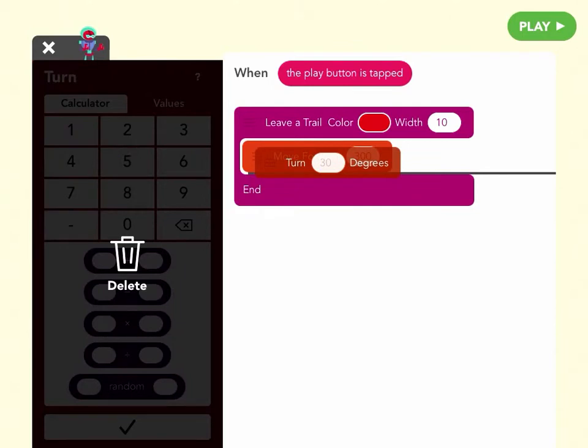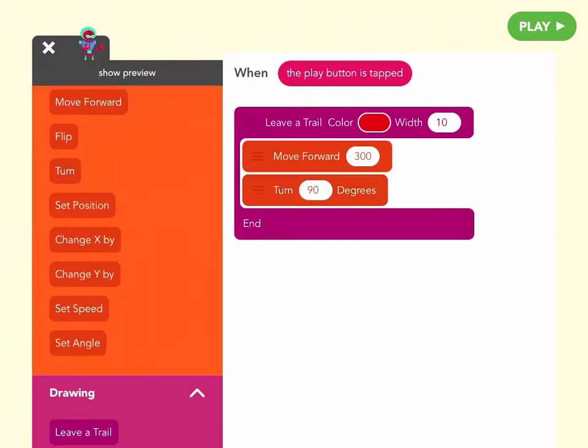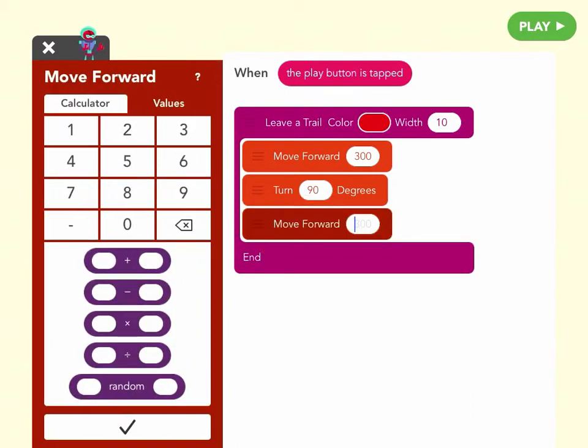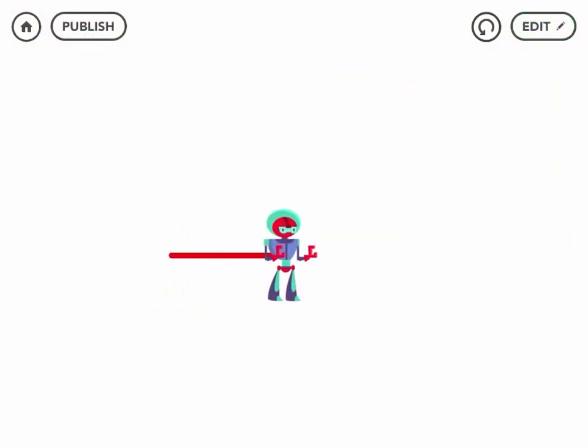I'm going to drag turn into the leave a trail blocks because otherwise it won't apply to the trail. And because I know that the inside angles of a square equal 90 degrees, I'm going to make my sprite turn 90 degrees. Then I'm going to add another move forward, and I'll just do the default of 300 by pressing the tick. And let's press play and see what happens.